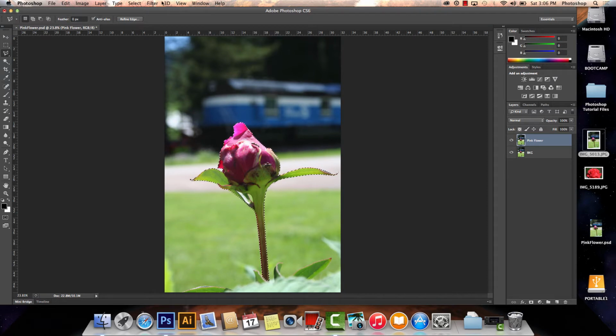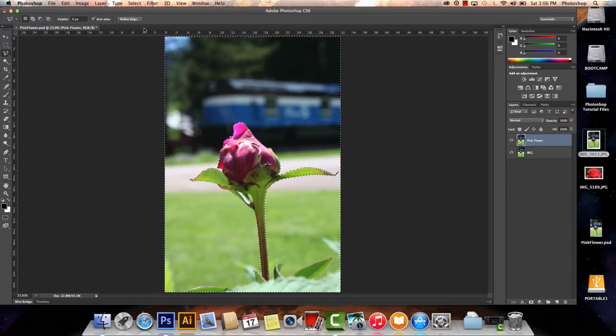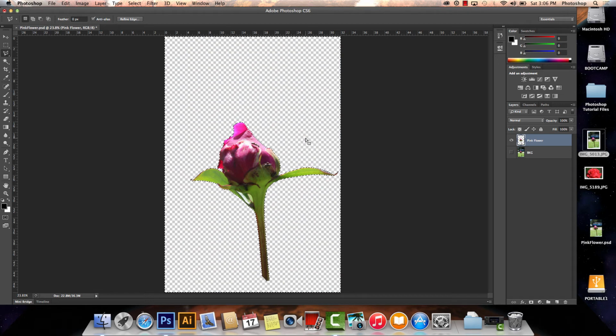On the top layer, I'm going to go up here and do Select, and I'm going to do Inverse. And that's actually going to select everything on the outside of my original selection. So it's actually inverted my selection. So everything but the flower now is selected in my image. And I'm going to flip over here to the lower background layer, and I'm going to turn it off. And then, with this all still selected, I'm going to hit Delete. Notice the entire background disappears. That's because I've essentially turned off the layer beneath it and then wiped everything else out of this layer. So I'm looking through it. It's completely transparent to me.